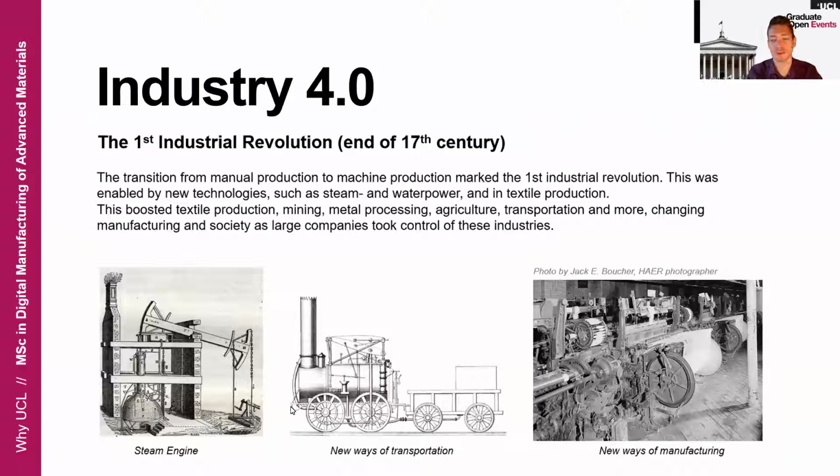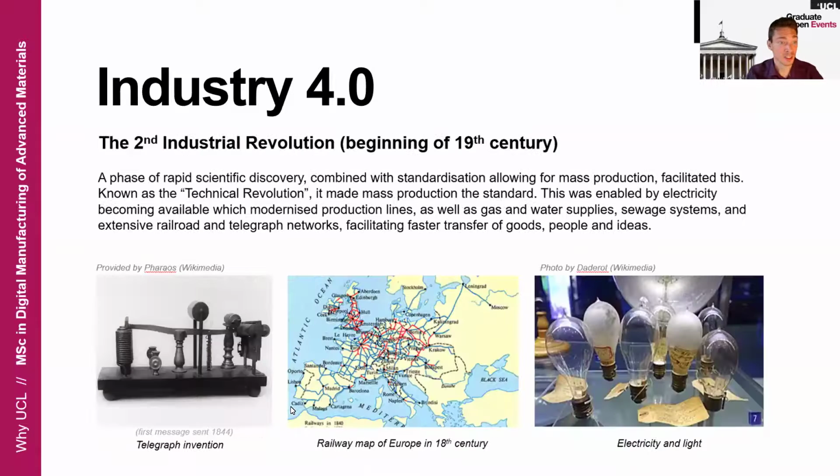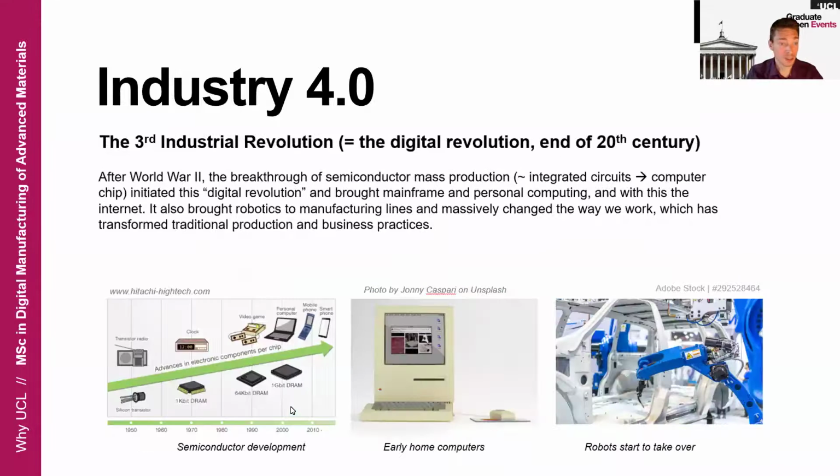We changed how we produce goods, how we manufacture goods, and that significantly changed the lifestyle we had in the 17th and 18th century. You might also know of the second industrial revolution, beginning of the 19th century, together with communication, transportation, and of course, the rise of electricity. How that has changed the world since then. You will be very much aware because you grew up in the third industrial revolution after World War II, how it happened that computers, integrated circuits got cheaper and cheaper, and that allowed computers to take over the world. And today we cannot even leave our house, get a train ticket, etc., without our little computers in our pockets. And of course, also part of this industrial revolution, or the digital revolution, end of the 20th century, is how robotics and robots started to take over the manufacturing sites.